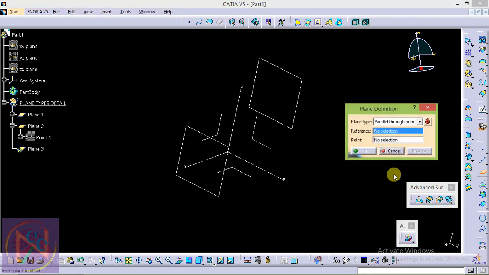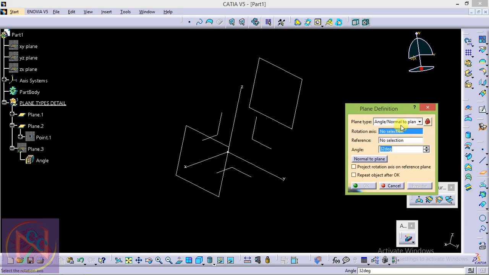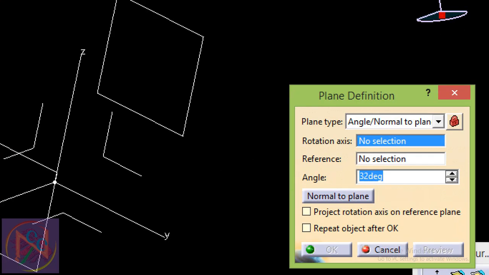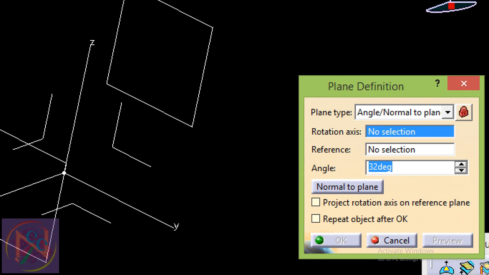The next option is Angle/Normal to plane. I will just highlight it. You can see it, Angle/Normal to plane. In this option, first it requires the rotation axis, the reference, the angle, and normal to the plane.